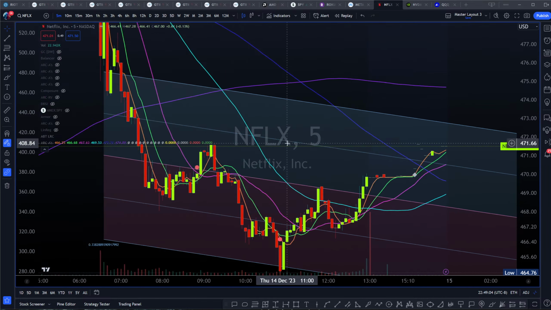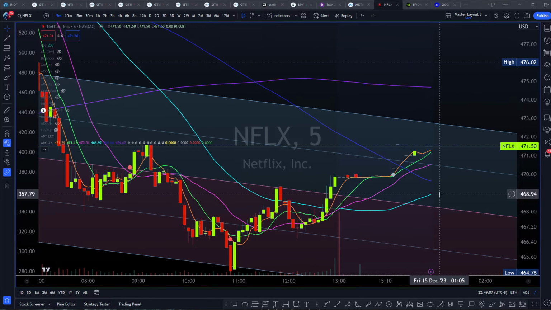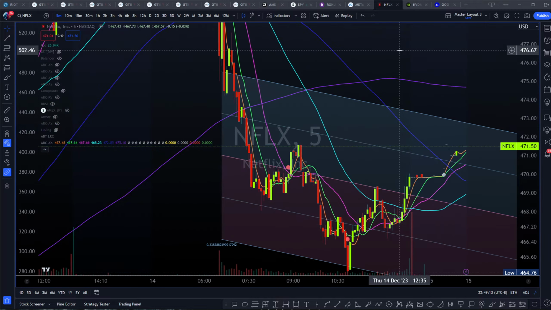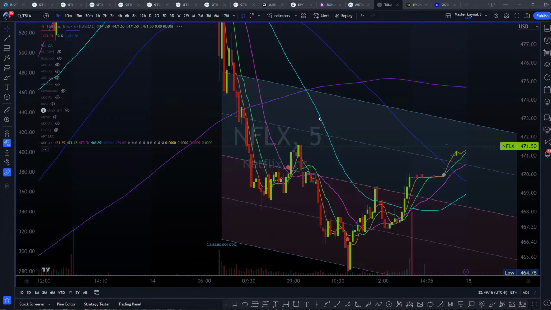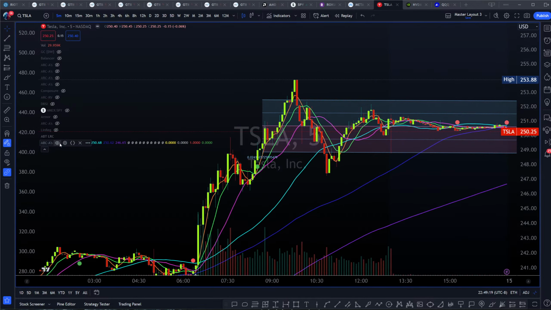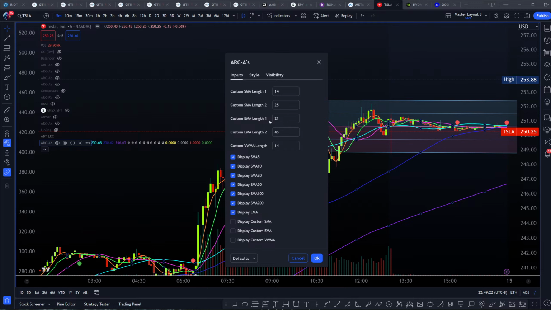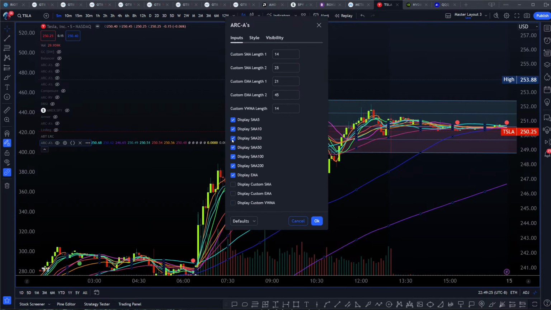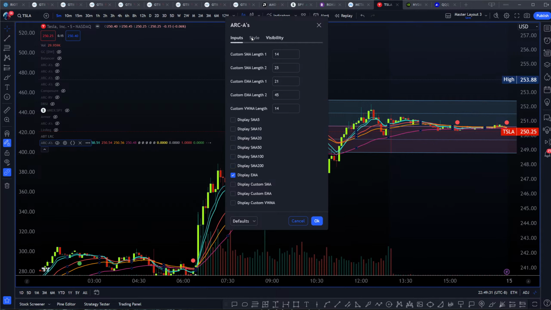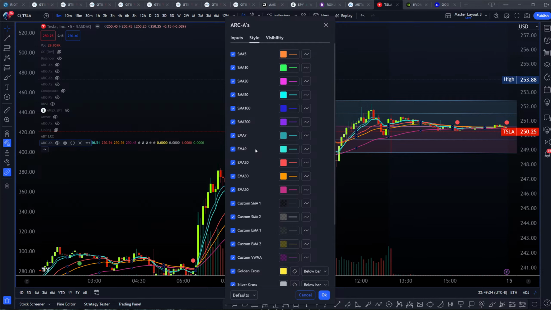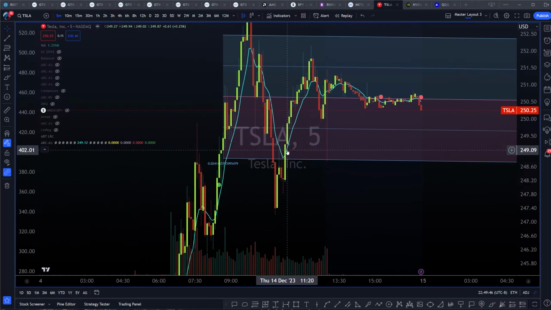But going back to the moving averages, you guys, if you want to manage your risk a little better, look at today's Tesla on the 5. Let me put the exponentials in there. Display EMA. I'll get rid of the SMAs, and then I'm gonna add an EMA. I can just look at the EMA 9 for now, and see how it reacts against the 9. So this is the 9 exponential moving average.